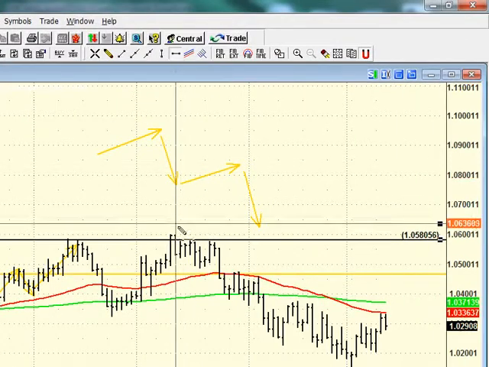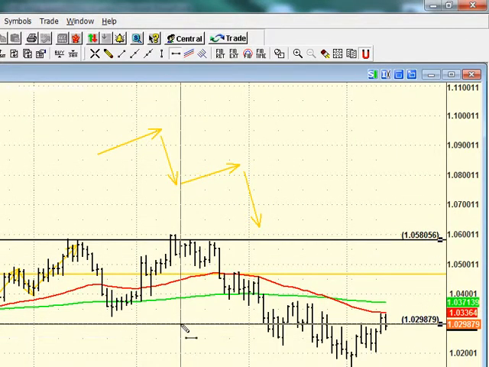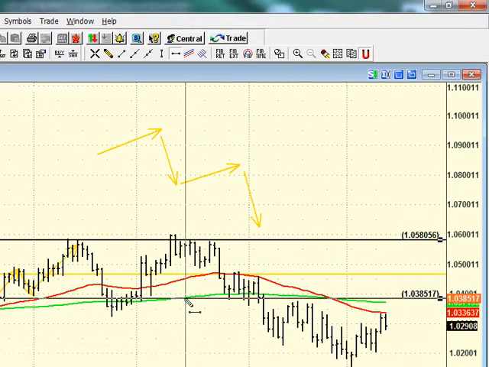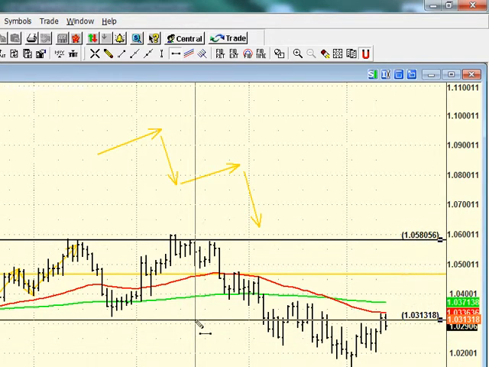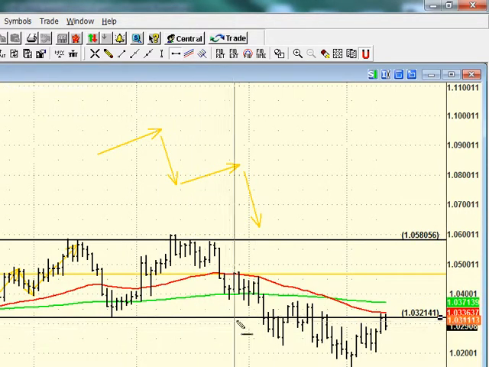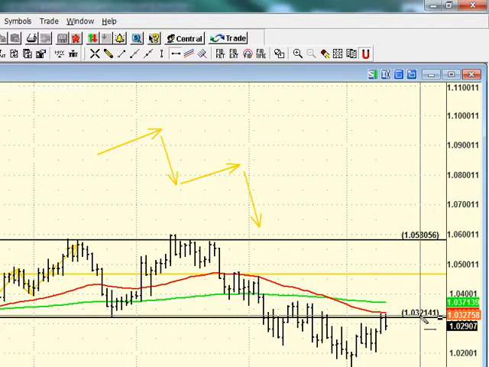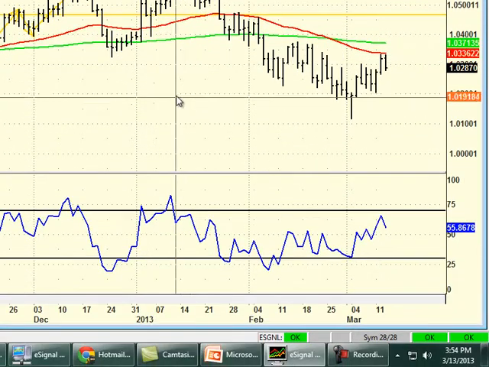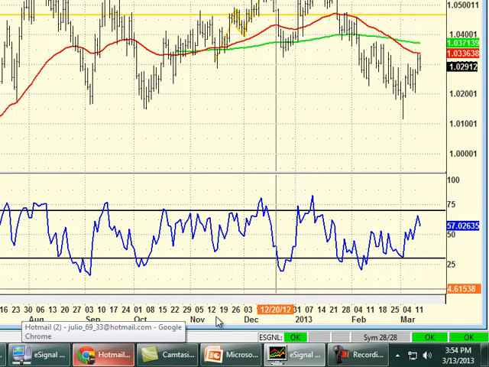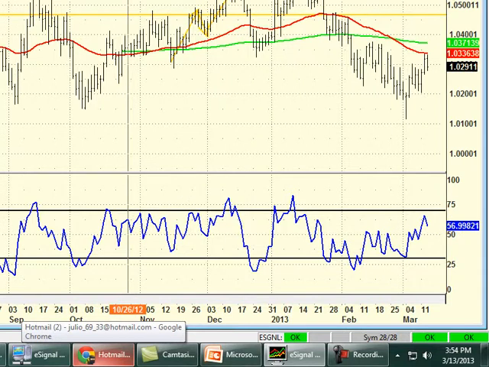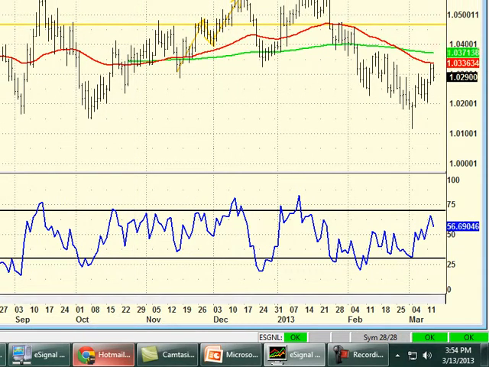If you click once, you'll get the line, and if you left click again, then that's when you plot it. So for instance, if I want to plot it here, that's when you plot it there, right? So now basically that'll be a nice level here, this one here, level of resistance there, and there, and there, and there.